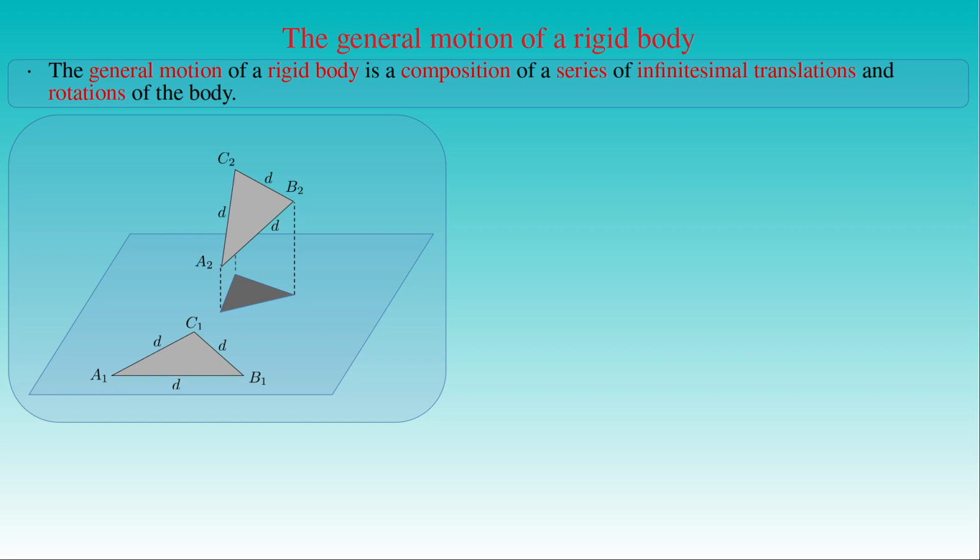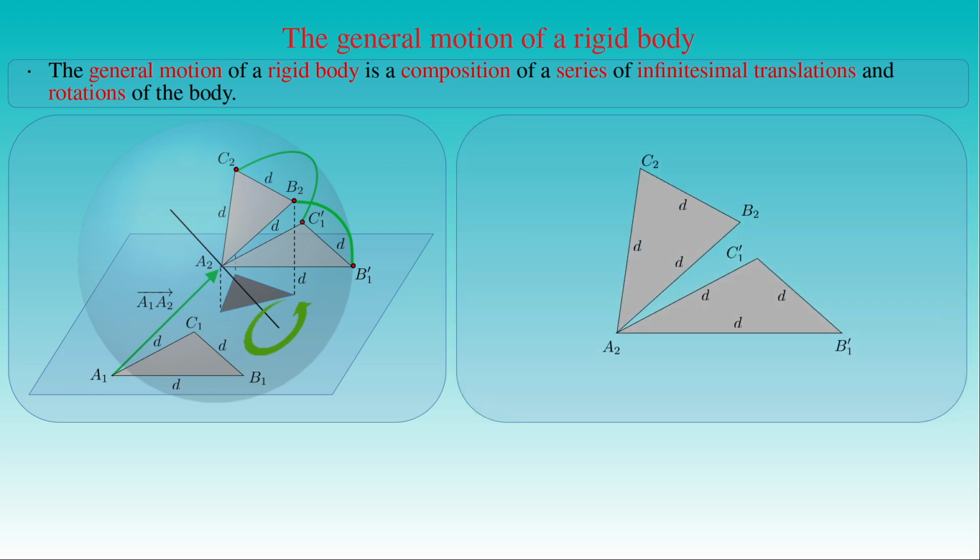We can translate the triangle from its original position to the new one along the vector pointing from the point A1 to the point A2. As a result, the point A1 is translated to the point A2, the point B1 is translated to the point B'1, and the point C1 is translated to the point C'1. The points B'1, C'1, B2, and C2 lie on the sphere of the radius d with the center at the point A2. Now we draw a line passing through the point A2 such that a rotation about the axis represented by the line brings the points B'1 and C'1 into the points B2 and C2. The angle and the direction of the rotation axis can be determined by applying geometric considerations.